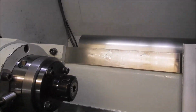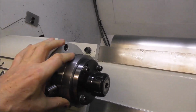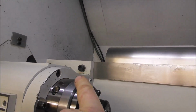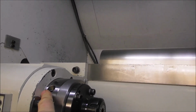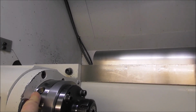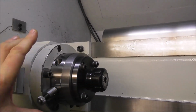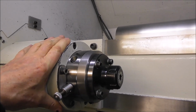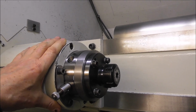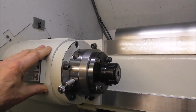If we look at the spindle, it's not lubricated in oil like most lathes, but it has installed grease in the bearings, and it's possible that coolant could fire in here and work its way into the grease and break the grease down. And I'm quite concerned that in this lathe the lifetime of the front spindle bearings will not be very good because of coolant ingress with particles of chips and metal that will break down the lubricating of that front bearing. I can't say how long it's going to last.